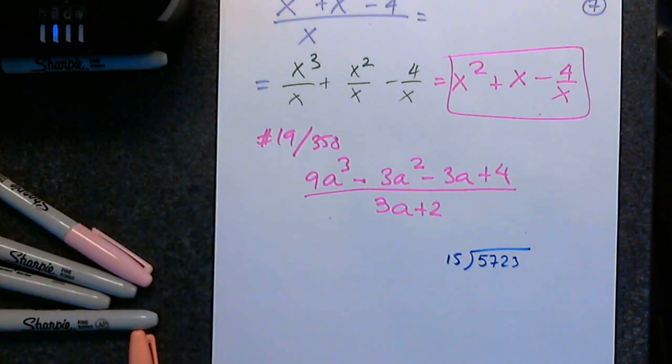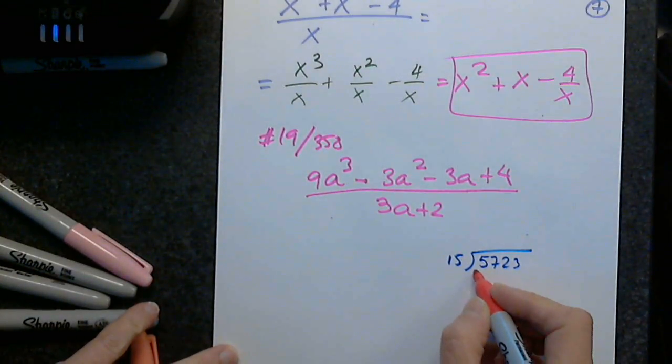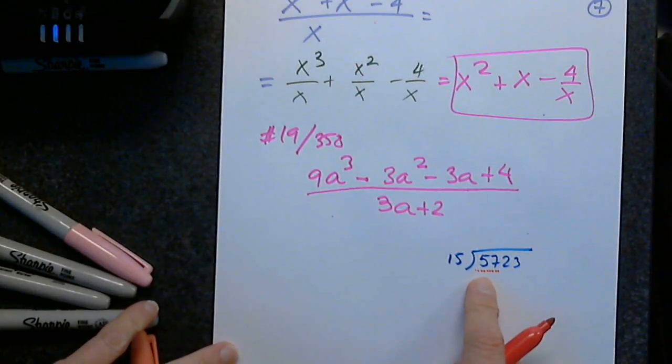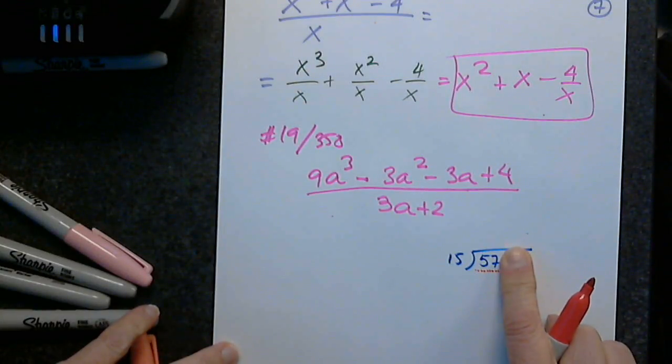Why am I doing this? Not to torture you, but just to show you that this simple division of numbers is the same algorithm we apply here. Of course, here it's going to look very difficult and different because it has a variable. But it's the same idea. It's the same algorithm. So please bear with me for 1 minute. Here's how I ask myself. 15 goes into 57 because I cannot say into 5, so I have to group the next one, right? 15 goes into 57. How many times?